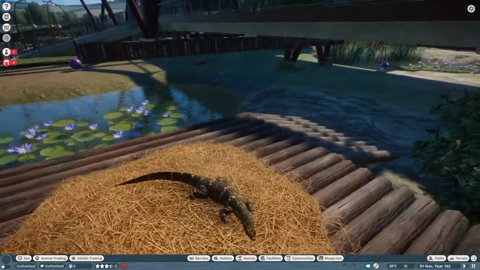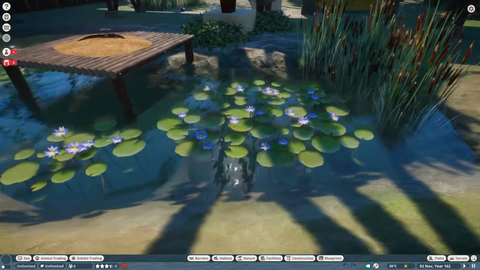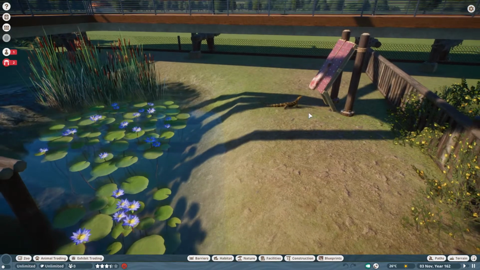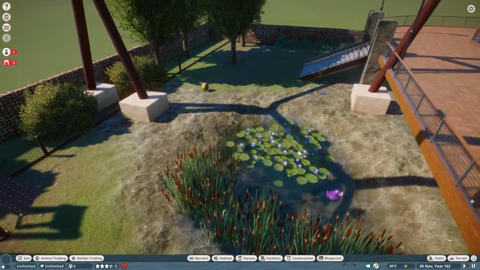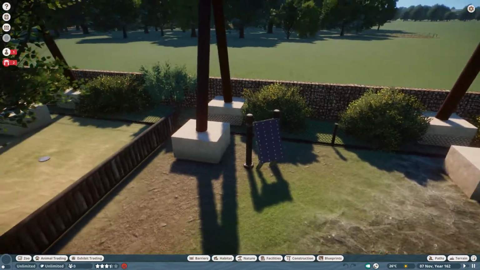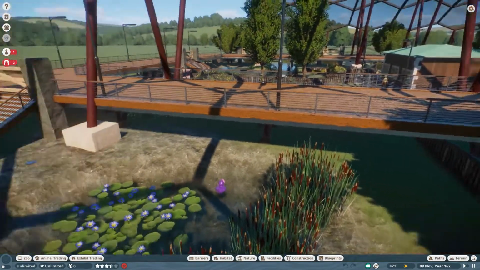So these guys can come up on top of here and sit in the sun, or they can swim around under all the foliage here. Again, lots of enrichment, lots of open area as well. And they have got another little pond back here with a rubber ducky and a few toys and things around. Really simple, these enclosures. There's really not a lot to them, but there doesn't need to be.